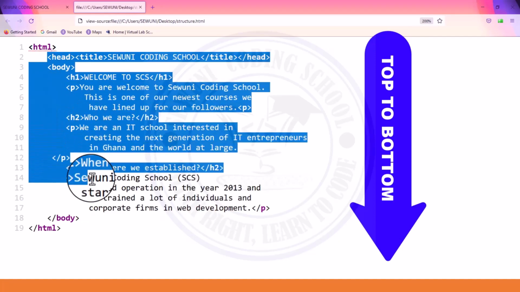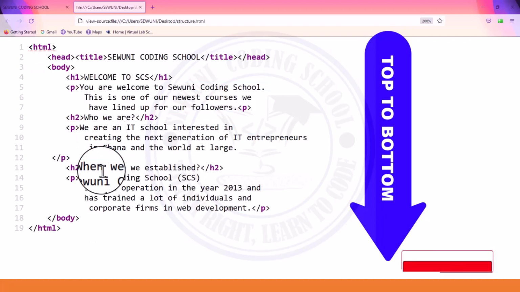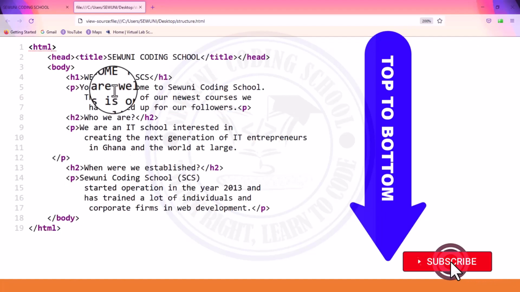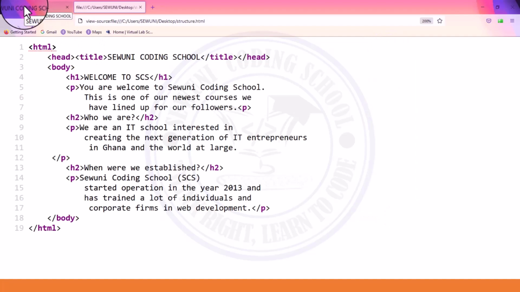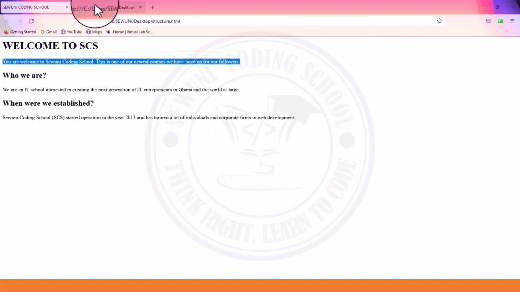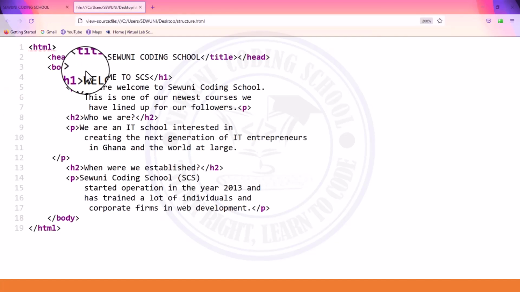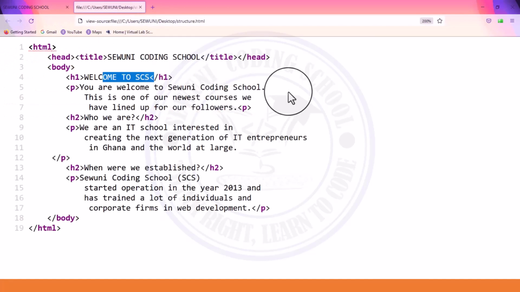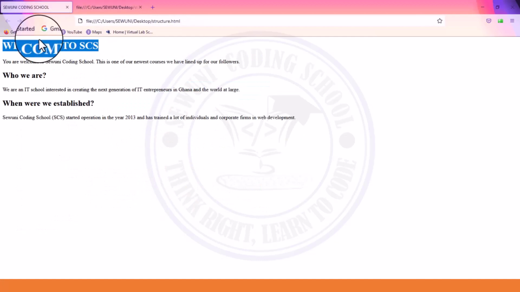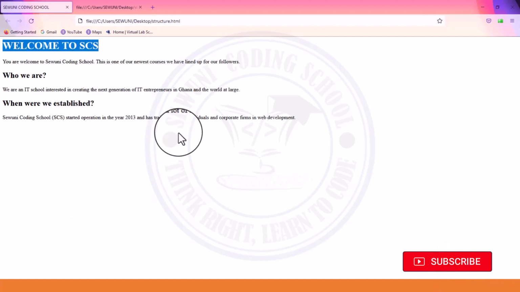Also bear in mind that the browser renders HTML information from the top to the bottom. So if I change the structure and bring this particular paragraph on top, it will display this one before displaying the other one. Just like arranging things in a deck: the first one, the second one, the third one. If you look at the chronology of this structure, I display this one first. That is why you see this on top, and this paragraph is second. It doesn't shuffle your arrangement. That is why structure is very, very important in HTML.